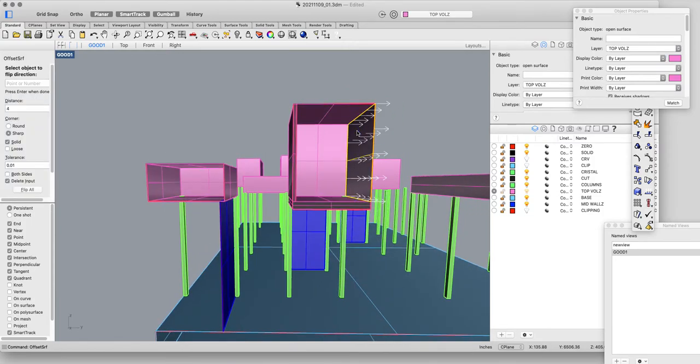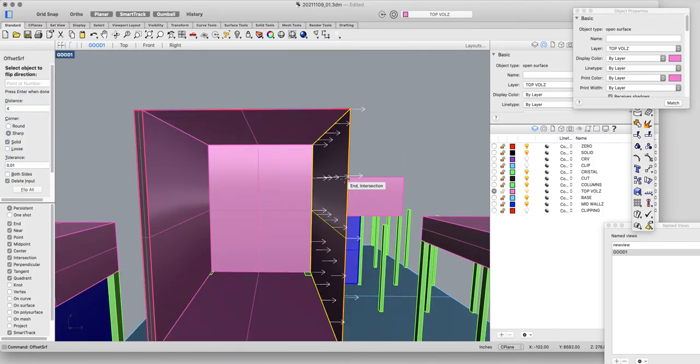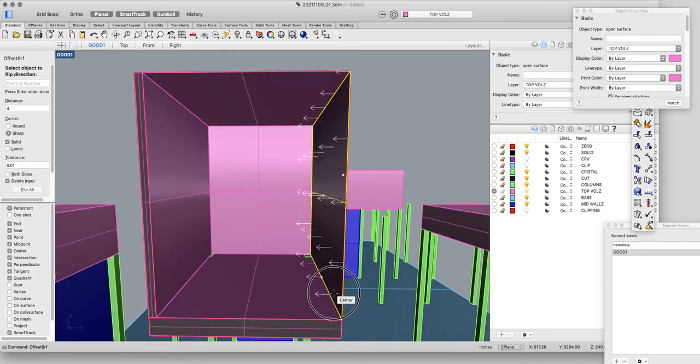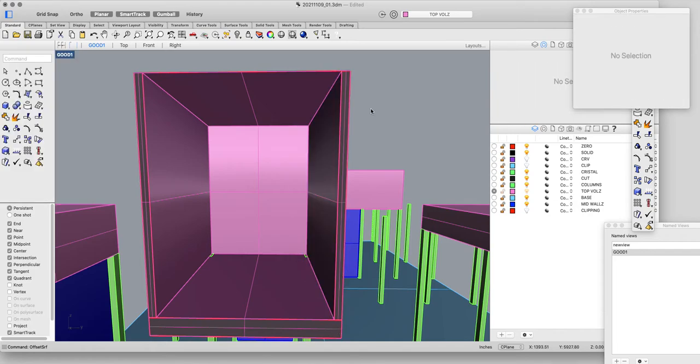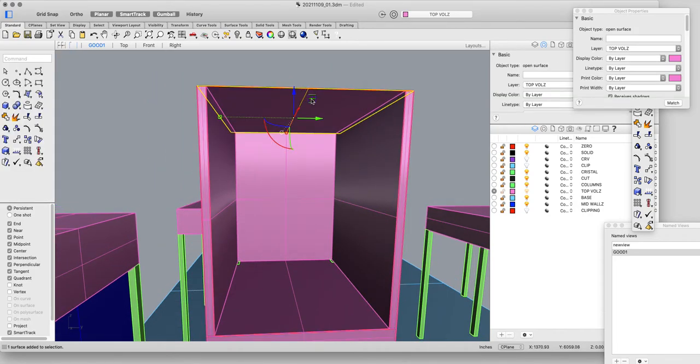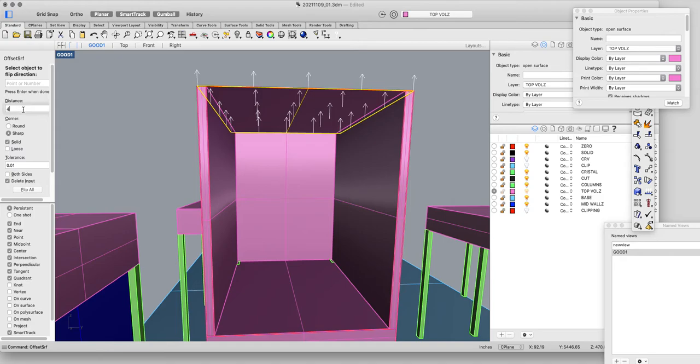Remember, if you just hit enter, it'll initiate the last command. I want it to be going in the other direction, so it's sitting on top of my floor there, and I'm just gonna hit enter. Oops. And now I can do the ceiling last. Let's have that be a bit thicker. Let's make that an 8. Let's do 6 actually. It's going up in the right direction.